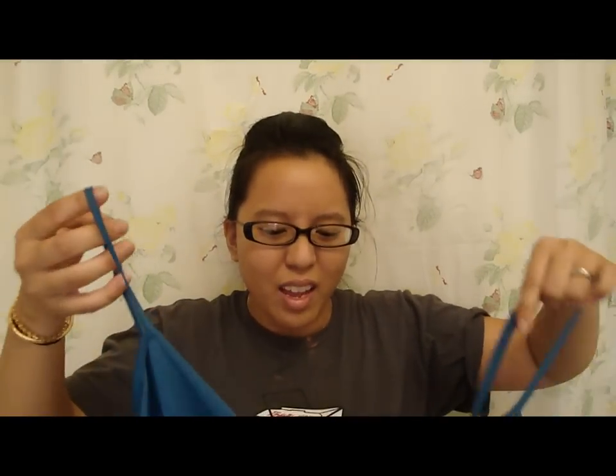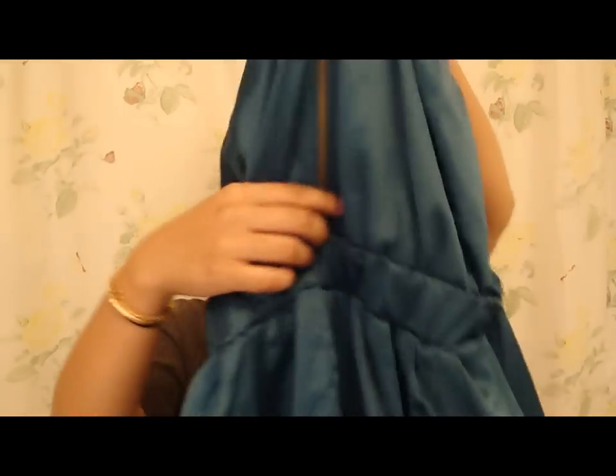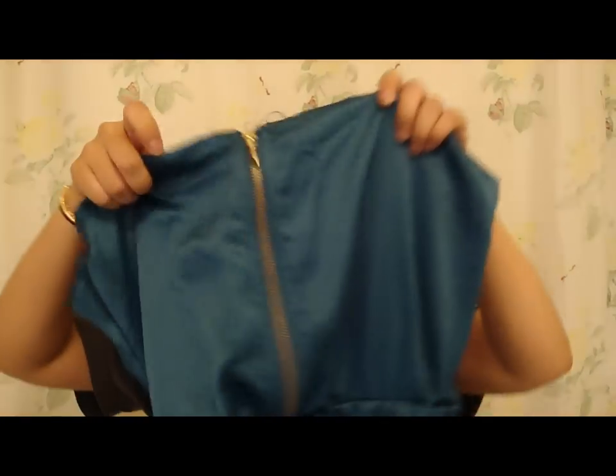Then I found this awesome romper — I'm just really into this color right now. It's made by Byer Los Angeles. It has these pockets right here, and what I love about it is that the metalware is gold. It has a gold zipper that goes all the way down past the midsection, and the strap pieces are gold/brassy to match the zipper. I really love that detail on this kind of teal turquoise color — that zipper just adds that little pop. Rompers are so cute and so comfortable.